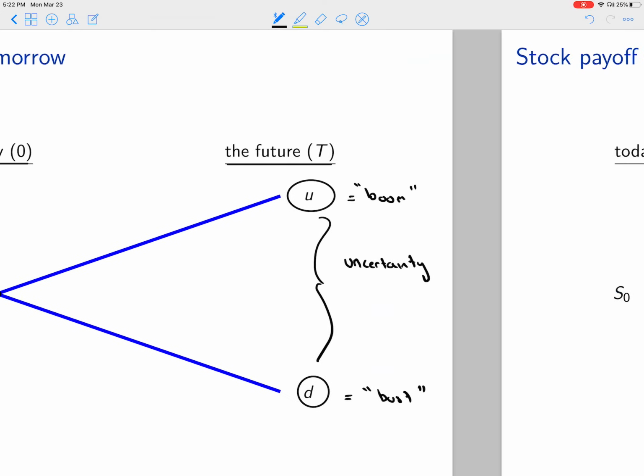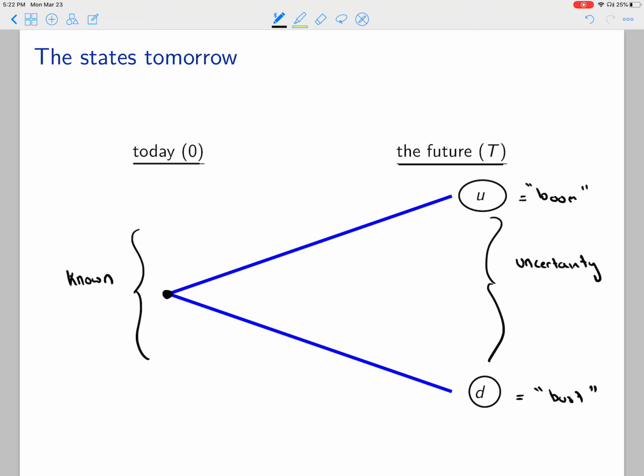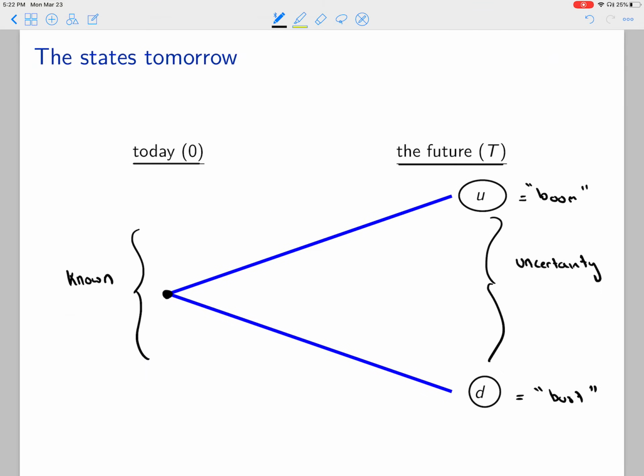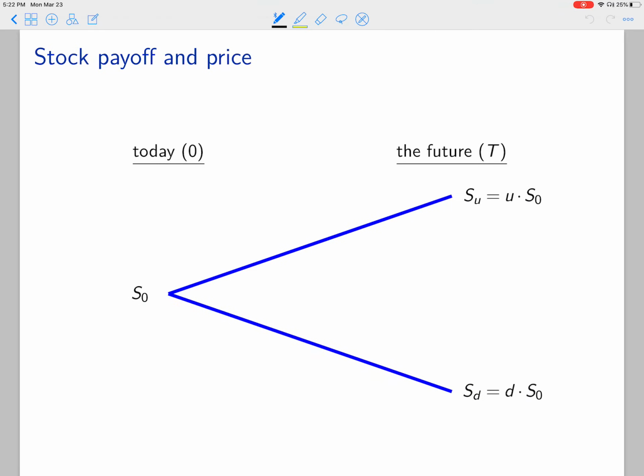Then what we have is this binomial model. We have one date today. We have a future date, capital T, where payoffs will occur. There's uncertainty over what's going to happen at date T. And then what we do is we slowly take this setup and introduce our assets one by one. Eventually, we'll add options to this model, and we'll see how we're able to price them. And so first, let's think about adding the stock to the model.